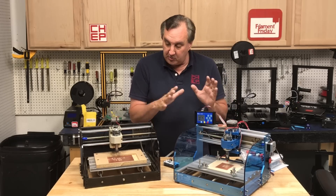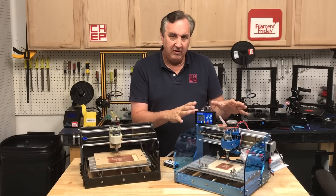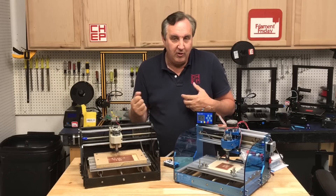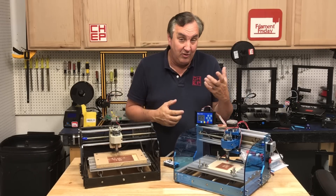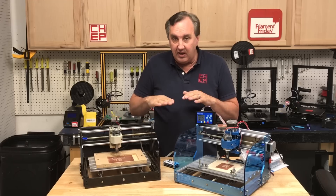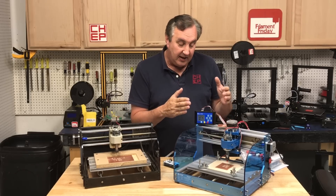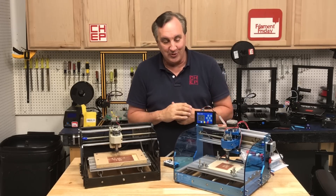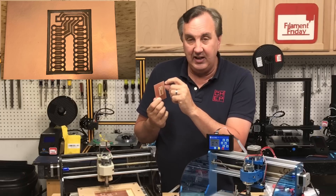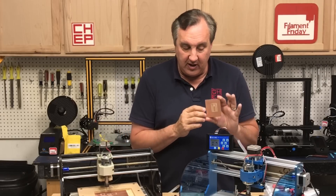This is definitely more expensive. The old SaneSmart equivalent of what I have is around $250, and this one is around $350 — about $100 more for noticeably better quality, kind of like an Ender 3 versus an Ender 3 V2. The base is a lot more level and I'm getting really good results. I'm still working on some design issues where I need to make my pads bigger because I'm drilling through some of them, so the drilling isn't totally sorted out yet, but I'm very close.